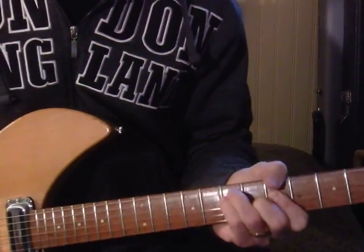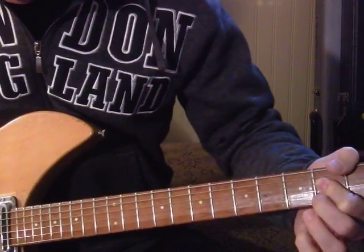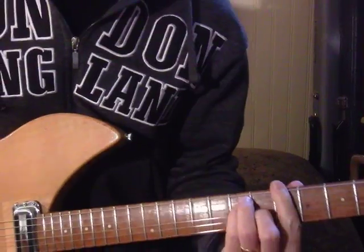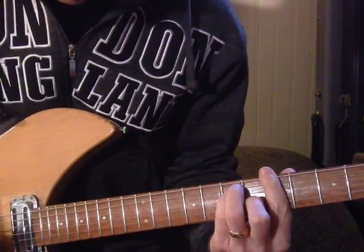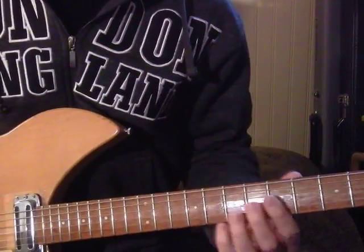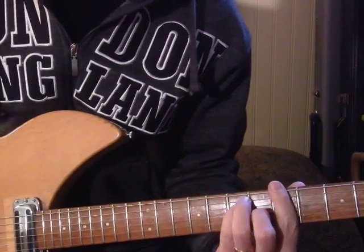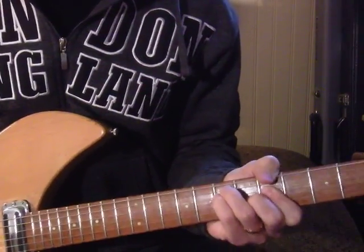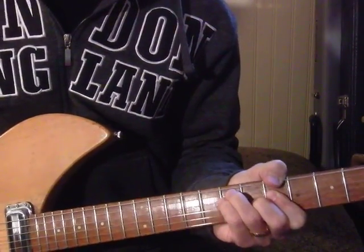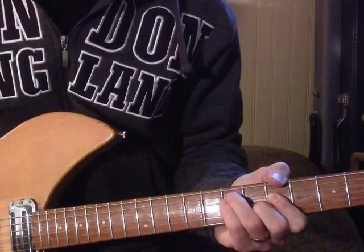So anyway, fifth fret. This is really an A chord that it's built around, down here, the A. And when most people play an A at the fifth fret, they're going to do a bar chord like this. So you're going to bar the fifth, E shape with your fingers, which is a great chord, but you can't do the funny business that Weller does and have it sound right if you're playing a bar chord. He actually grabs his chords like this, and he does this almost all the time. It's not the way I play chords, but it's the way Paul Weller played chords. So in order to get this song right, you really have to grab it here at the fifth.